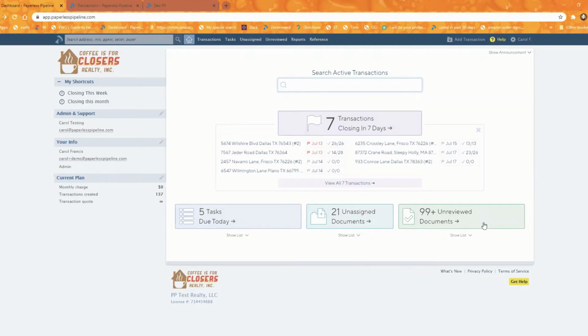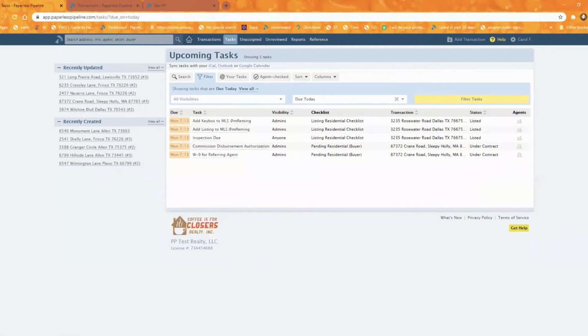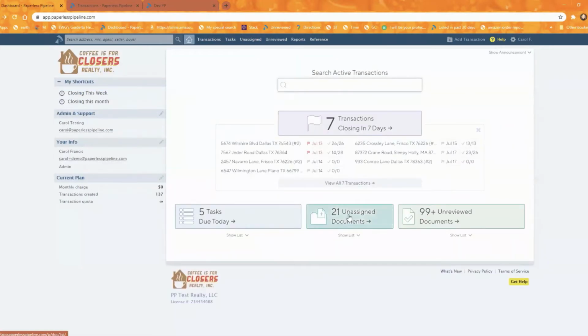So that's, again, primarily related to the buttons down here. So right now I've got a tasks section similar to my old tasks bar, an assigned section, an unreviewed section, and I can expand these if I want to. If I want to just go straight to these 5 tasks that are due today, which is what's highlighted here, I can just click it, and it'll take me to those 5 tasks. Coming back here, if I wanted to go straight to the 21 unassigned documents that exist, I could click that. Or if I wanted to go to my 99 plus unreviewed documents, and we'll talk about that 99 in a moment, I could just click this button.